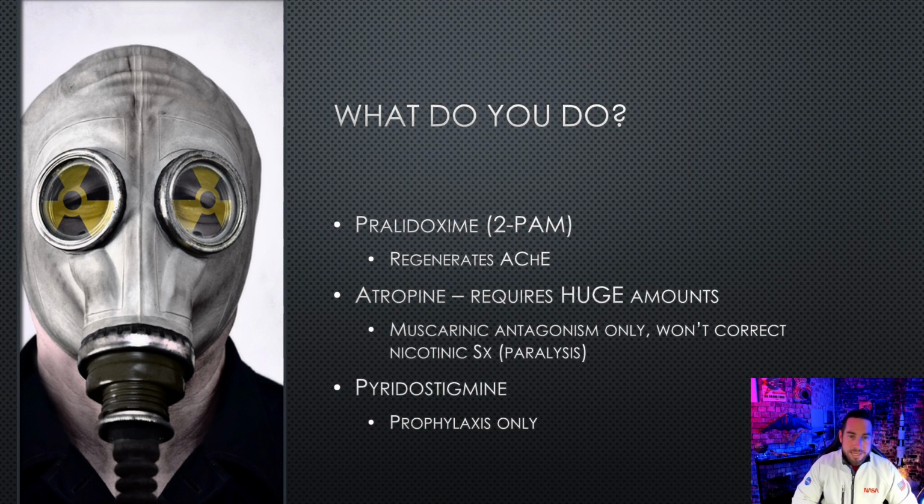And then pyridostigmine. Pyridostigmine is a cholinesterase inhibitor. So why would pyridostigmine help in the case of organochlorides and organophosphates? Well, it's a reversible acetylcholinesterase inhibitor. It binds up with acetylcholinesterase and prevents the organophosphates, organochlorides from binding to it. And if they can't bind to it, then they get processed through the body normally. Then the pyridostigmine dissociates and the acetylcholinesterase is back in action again. So this is a way of preventing the acetylcholinesterase from being aged by the toxin. It's just used as a prophylactic agent.